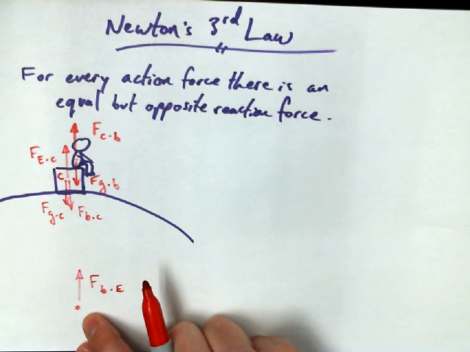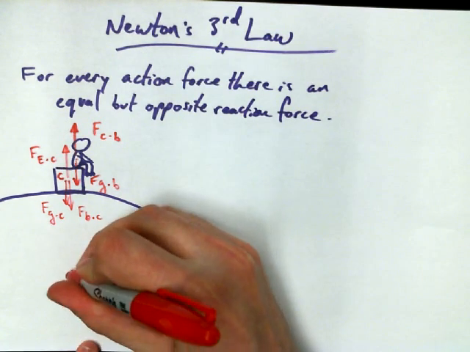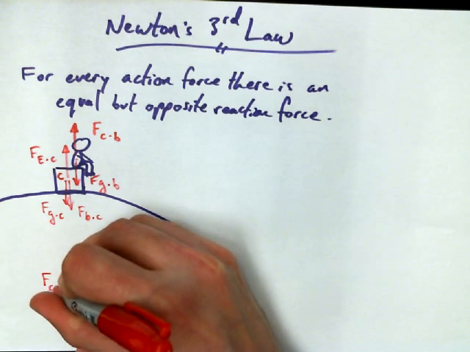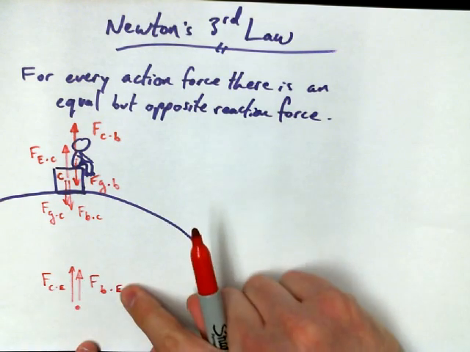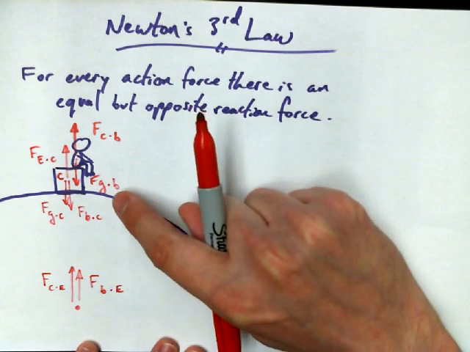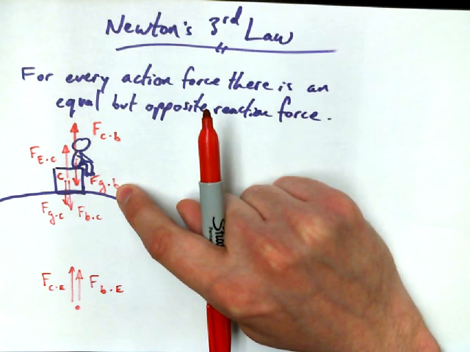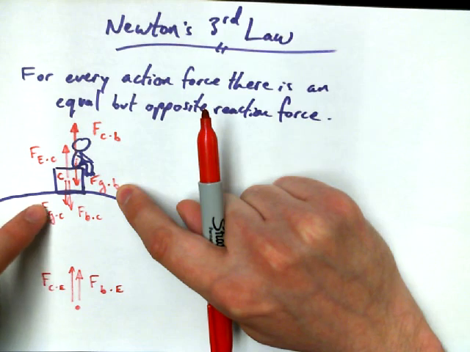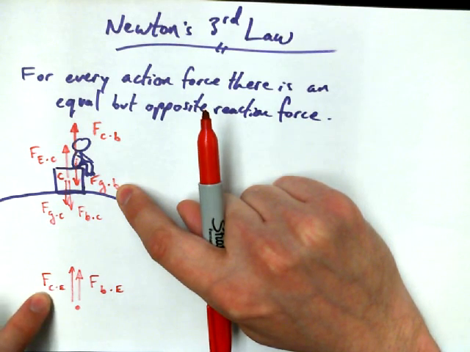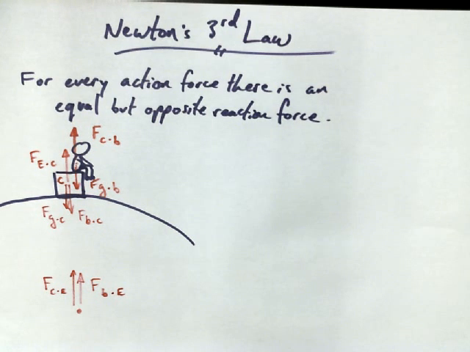Is this the only force acting on the center of the Earth? The cube too — I could say there's a force of the cube acting on the Earth. So force of boy on Earth is one half of this action-reaction force pair. The other half is the force of gravity on the boy, because really gravity is the mutual attraction between the Earth and the boy. And force of gravity on the cube and force of the cube on Earth — those would be reciprocal action-reaction force pairs. There's always this action-reaction force pair.